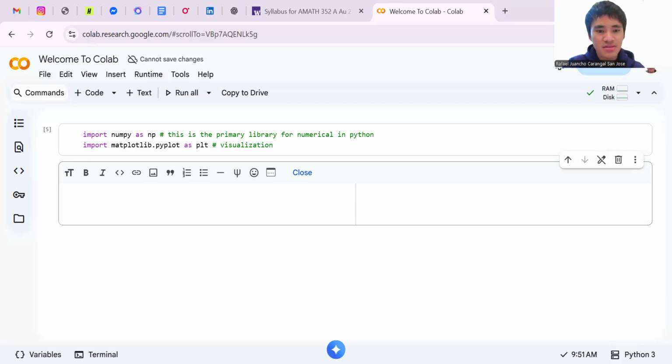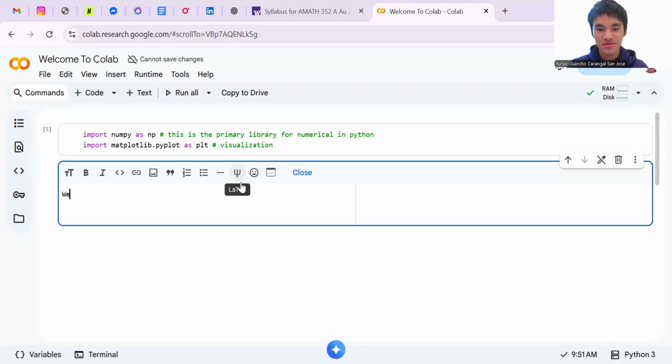Okay, so let's start with defining vectors. That's what we're going to do first, because that's what we know linear algebra as. We're going to define vectors as a, if you're a CS major, probably have heard of array, NumPy array.